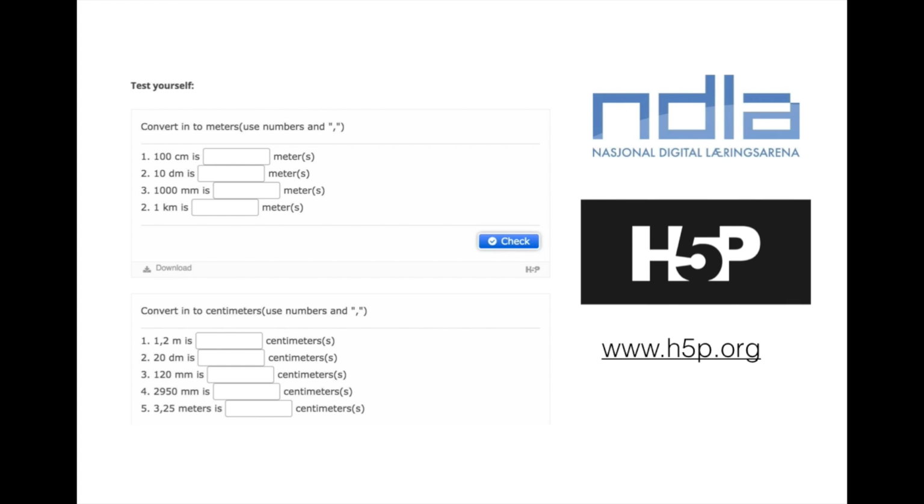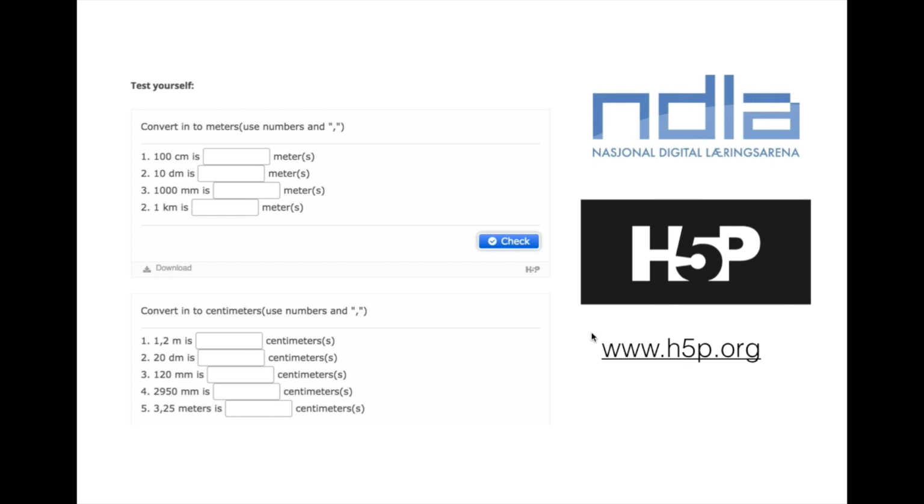We found some Norwegian text that had done exactly this, made some interactive quizzes on the metric system. We translated them into English, and we used a tool called H5P to make some simple but interactive tasks. Just fill in the blanks on the metric system.